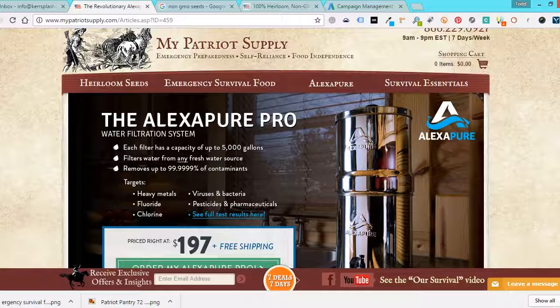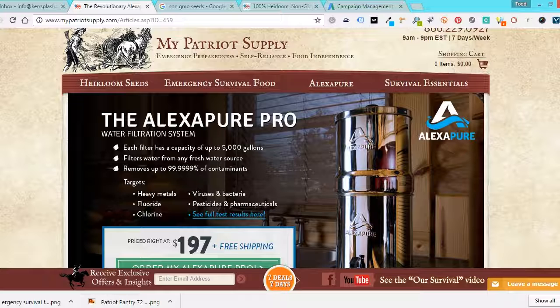Heirloom seeds, I wouldn't do a lot of pay-per-click for because the signature product is about $30 retail. That's just kind of a low price point. What I would do is more SEO for heirloom seeds.